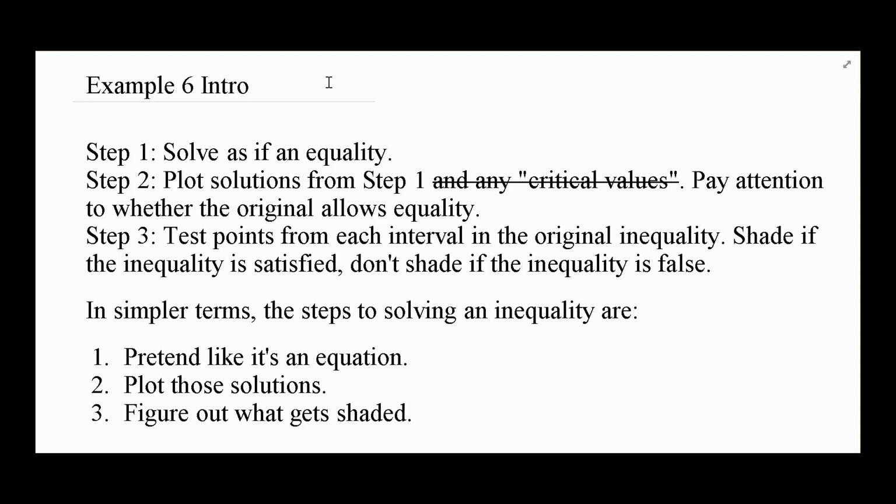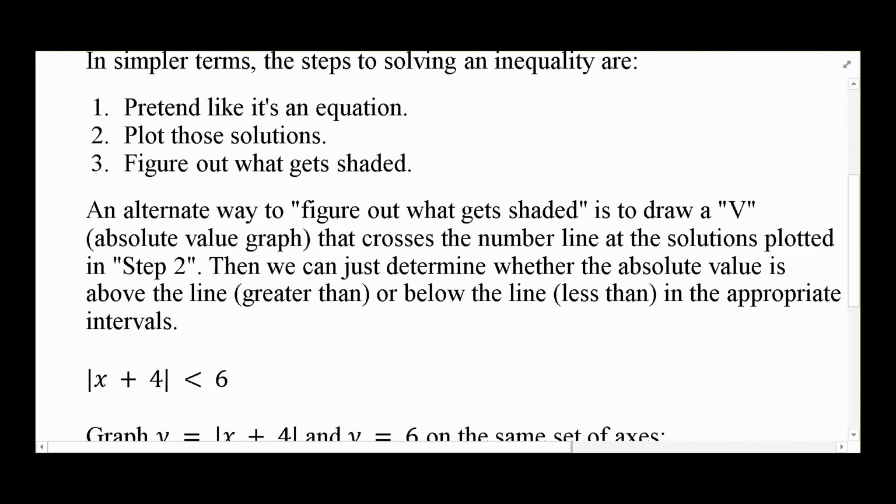To put these in simpler terms that are easier to memorize, step 1, pretend like it's an equation. Step 2, plot those solutions. Step 3, figure out what gets shaded. And that's what we're going to talk about in this lesson, how to figure out what gets shaded. There's one method that will always work, but there are some tricks that might make things a little bit easier for us. So let's talk about one of those tricks.